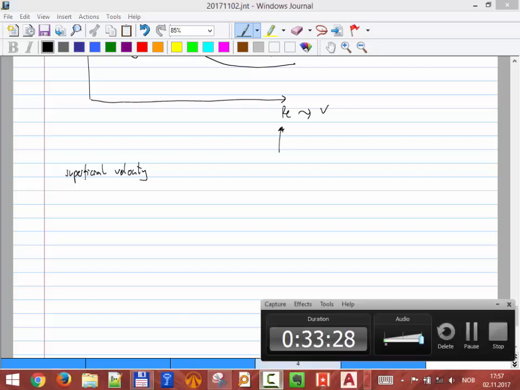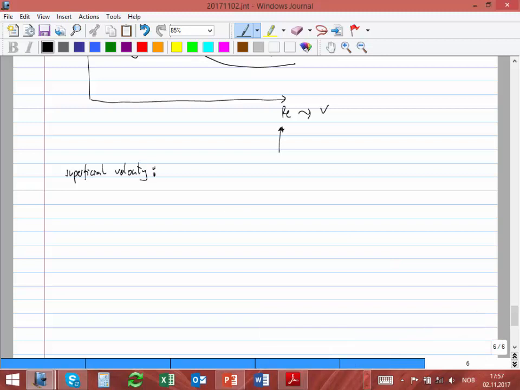It's not really dimensionless, but you can think about it like a dimensionless velocity. So here we have the superficial velocity, which we define as USL. That will be the rate of liquid divided by area, the cross-section area of the pipe. And this is the local volume rate, which means at the pressure and temperature that I want. And then I have USG equal to Q of the gas divided by the cross-section area.